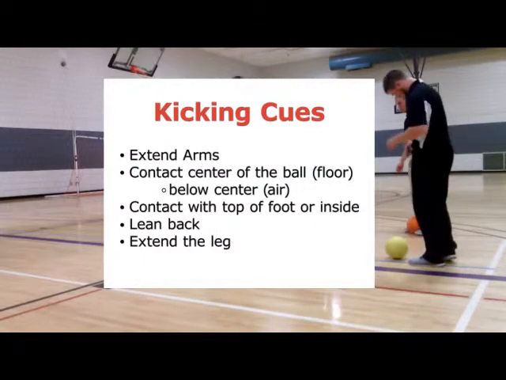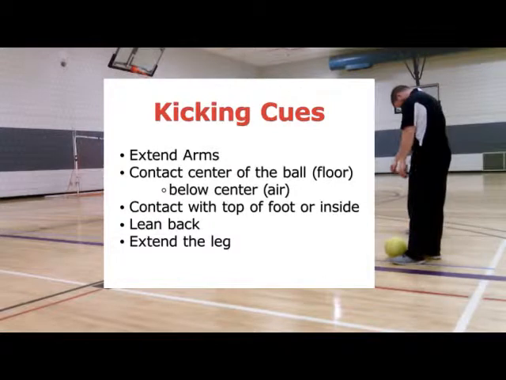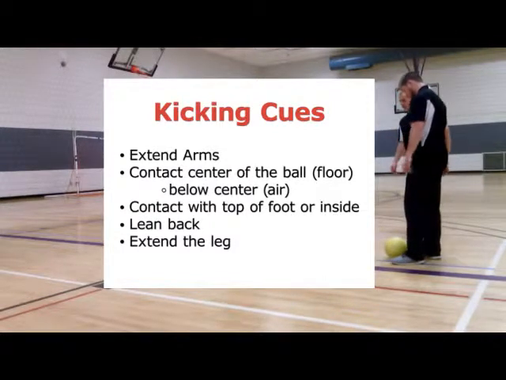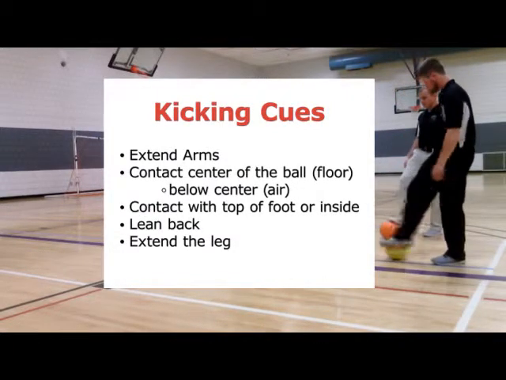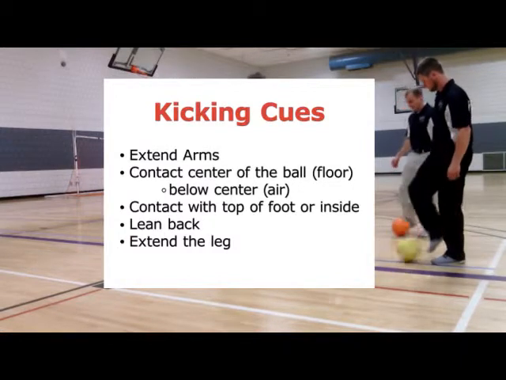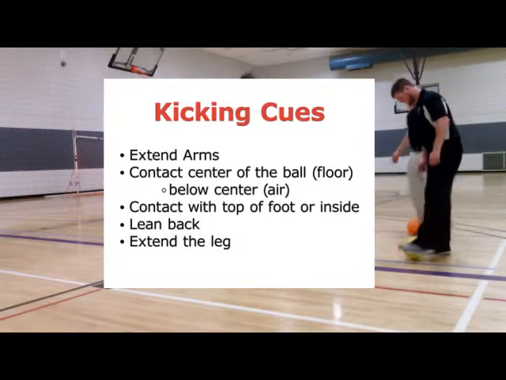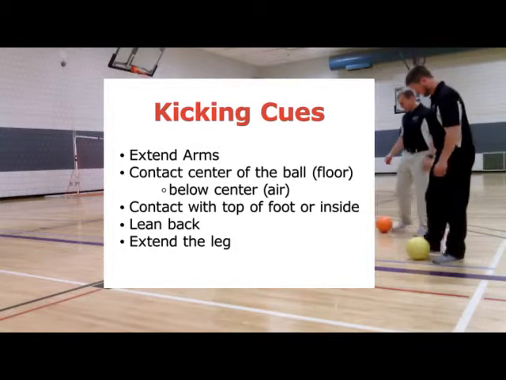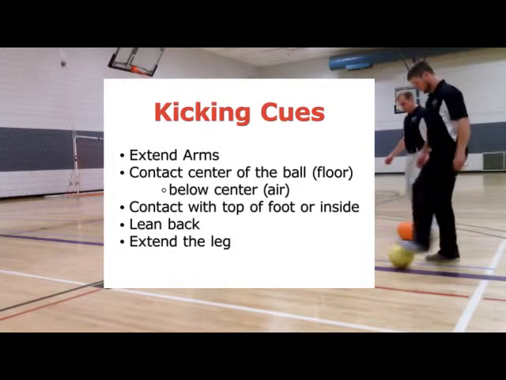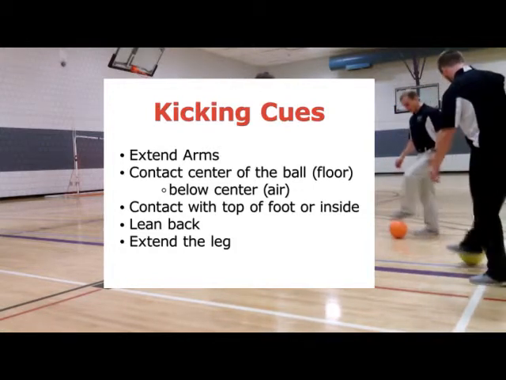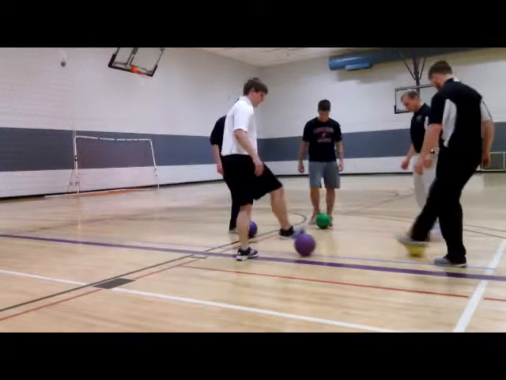Introduction and review of skills. In this lesson, we first started off with how to dribble and how to kick. At this point in their development, they know how to do so, but it's always best to make sure that we review the skills before we advance and extend the lesson. On the screen, you can see the kicking cues that we used for this lesson. I got them out of the National Standards and Grade Level Outcomes for K-12 Physical Education book.